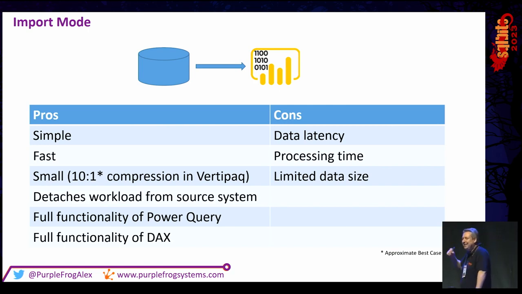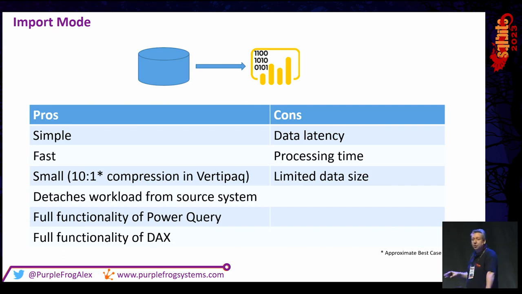This is still the default best option for the majority of your datasets if you're in a simple world. For single-purpose reports, go down this route. It is simple, it is fast, all the data is compressed in the Vertipaq compression engine, about 10 to 1, so it shrinks down massively. All of your reporting, the actual CPU to drive your reports, is purely Power BI. None of it's hitting your source systems. The only time your source systems get hit is when you refresh the dataset once a day, once an hour, etc. So it detaches that compute workload away from your source.